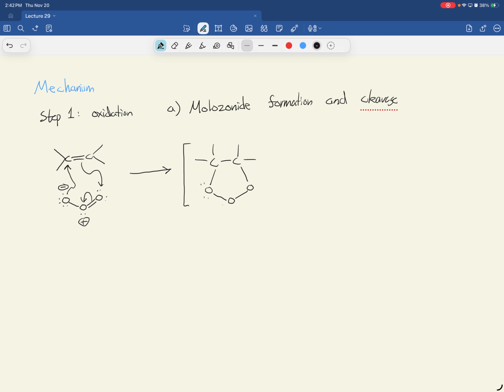All right, so if you see something with three oxygen atoms, you can think, okay, well, that's not going to last very long. It's going to decompose, try to release oxygen. And that's exactly what it does. So it forms this.